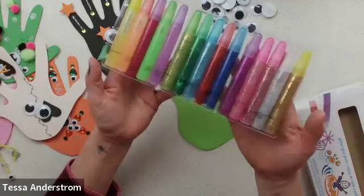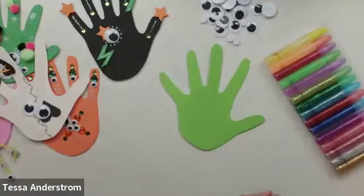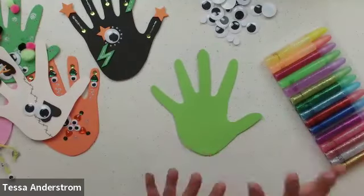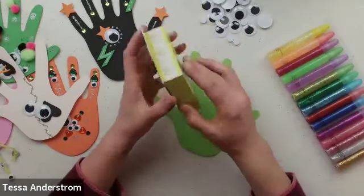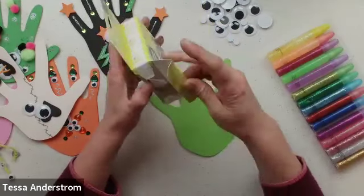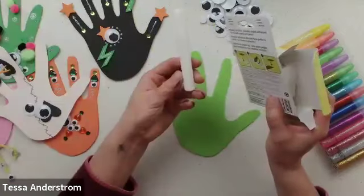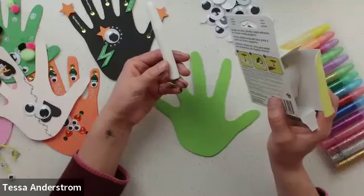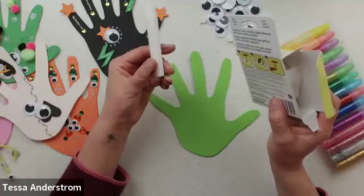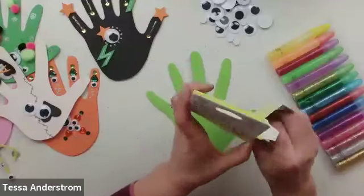And as you can see, lots of different color options in this little pack. And so you can do all sorts of little details. Using glue dots is the easiest thing to do when attaching the eyes. But again, you could definitely use a liquid glue. It will hold and will dry against the foam. It just might take a little longer to dry. So I would definitely glue them and then set your hand aside and let that dry before you move it around.